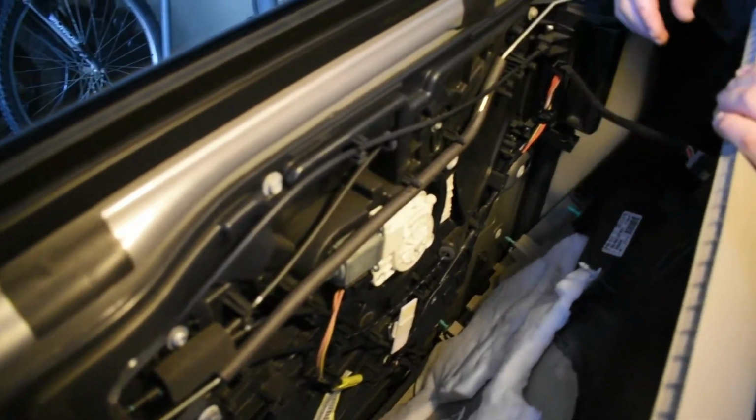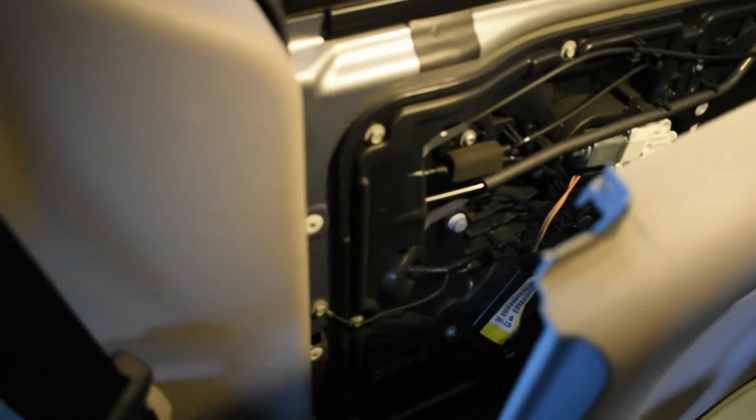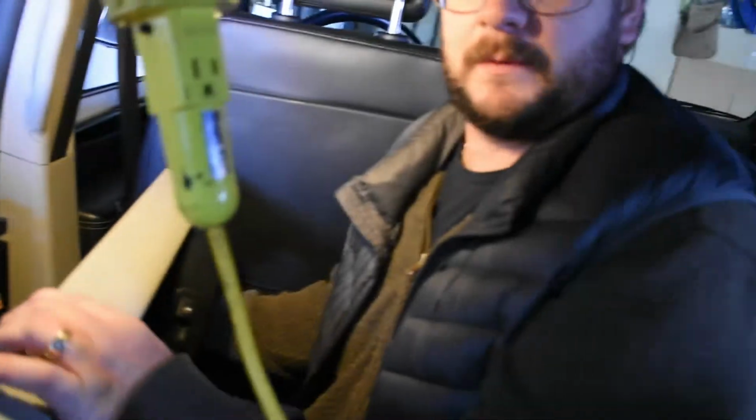This is the wire that we're going to disconnect right here. Just push down on the tab and pull, and then your door panel can come out. That's one small little tiny part of this job.